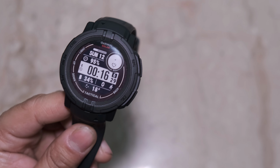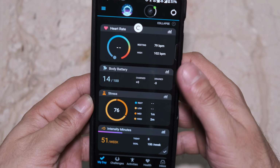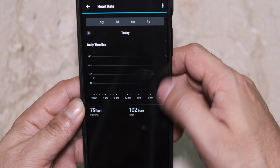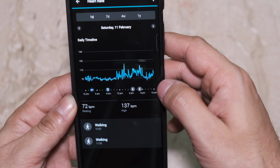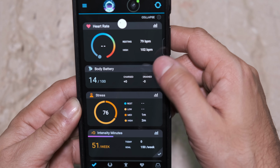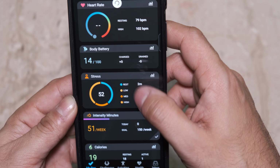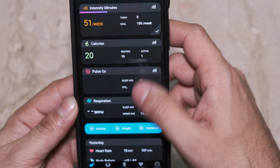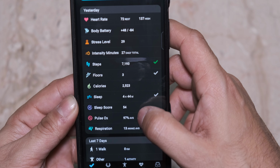And just let me quickly show you the Garmin Connect app also. So this is the main page of the Garmin Connect app. The first is heart rate sensor, which gives you all the information of your... I have been using this watch for the past 1 day actually. And this is body battery. Then about your stress levels. Then intensity, your calories, pulse oximeter. Then respiration rate. Then these are the other vital information of your body.